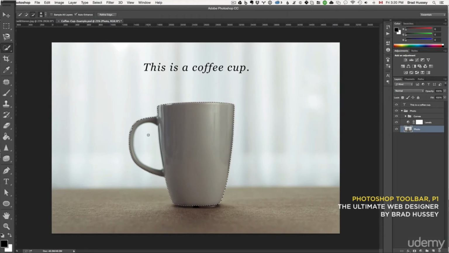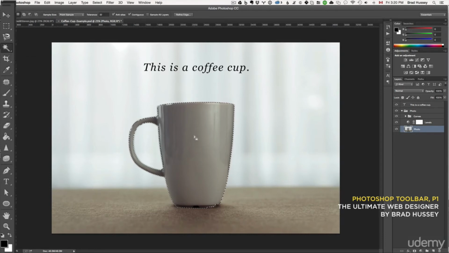I'll just click and hold Option or Alt while I'm selecting. And there it is. I'm going to select here just a little bit. Perfect. And there is my selection for the coffee cup using the auto. There we go. The Quick Selection tool. And now the Magic Wand tool is even cooler.